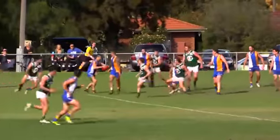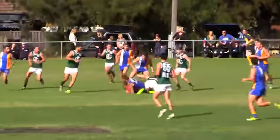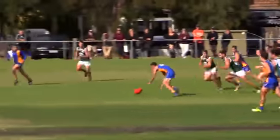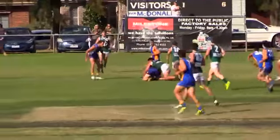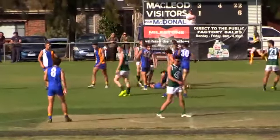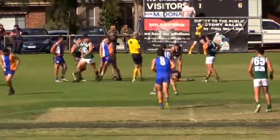17 minutes played. On ground level, it was Long who got his handball away there to, I think it was Scooter White, but his kick was smothered. On hands and knees there, Andrew. Handballs backwards, looking for Severs. Severs' handball was a bit wayward there for White. White's taking the ground, and after all that, not a real clean possession in that scrap of play.